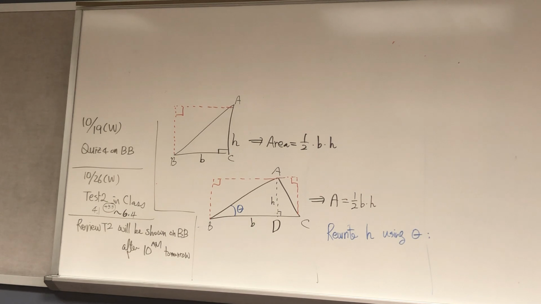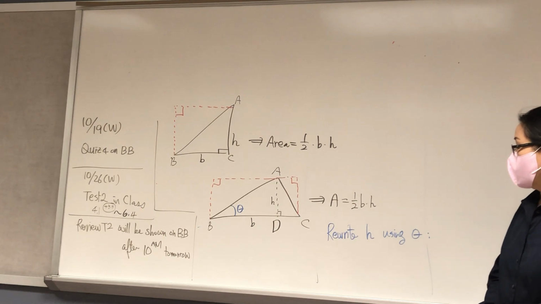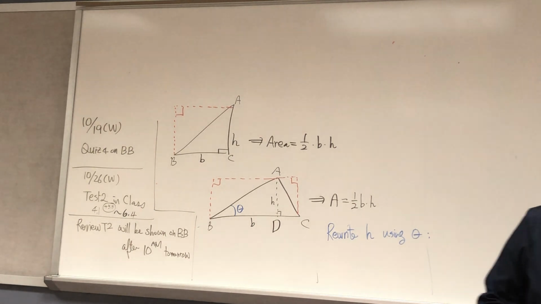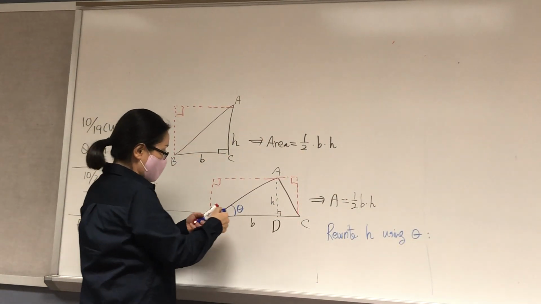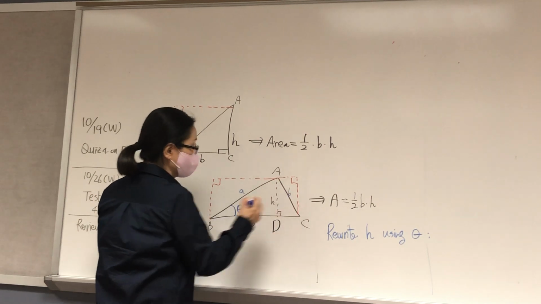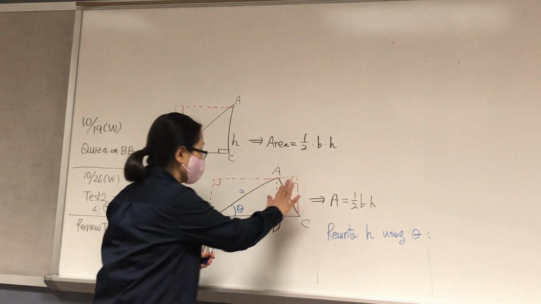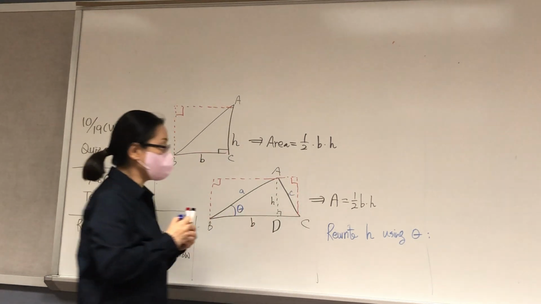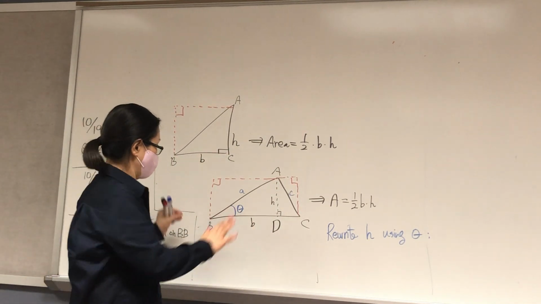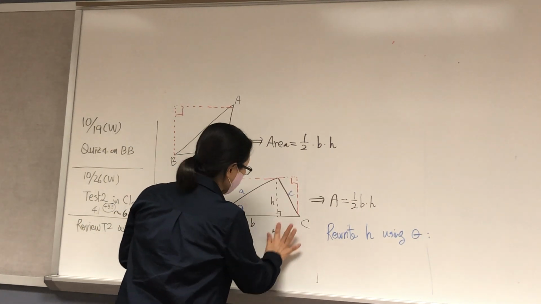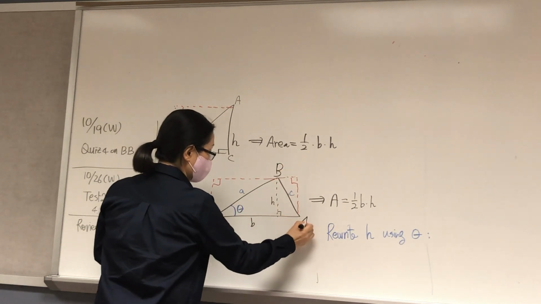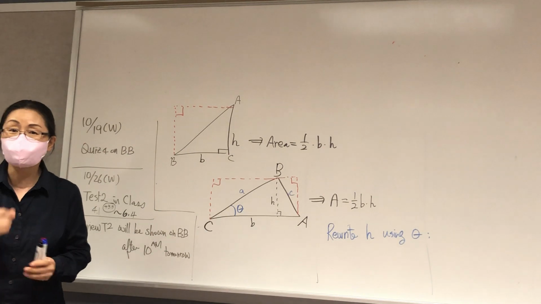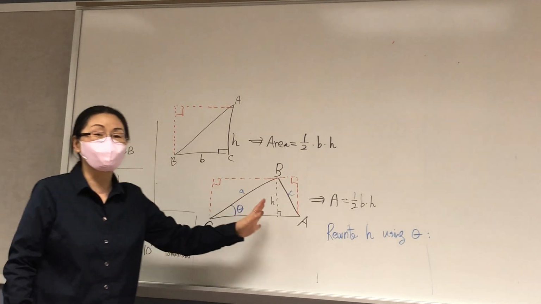B times sine, what? I don't know. Almost. Okay, I have to know something else. So this is B, I have to go further. Let's say this is A, let's say this is B. Sorry, it's okay because it's the same thing. So this is A, B, and then this should be B. This is A, and this is C. Okay? Let's go, because my previous one is weird.